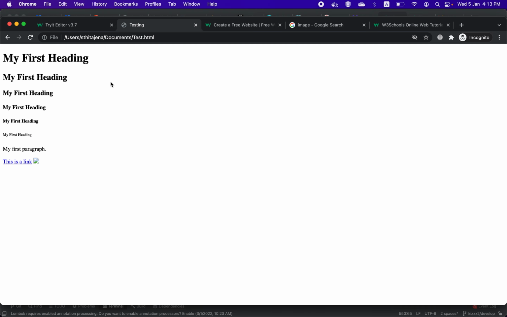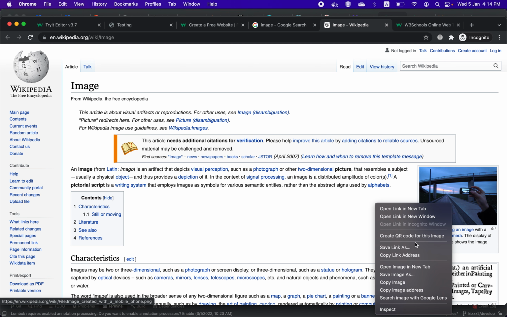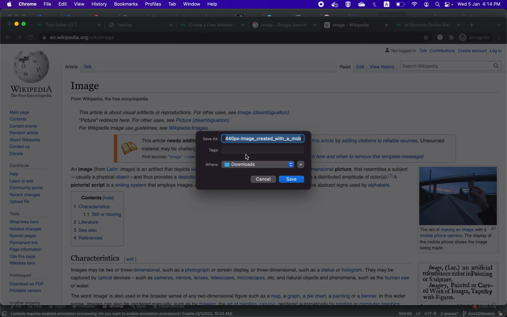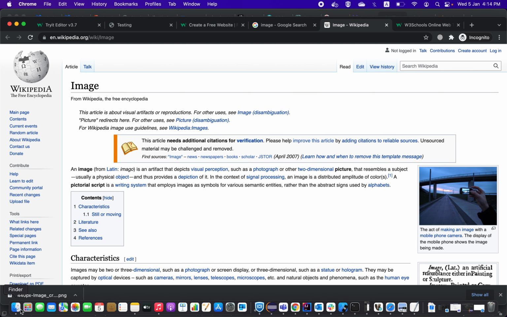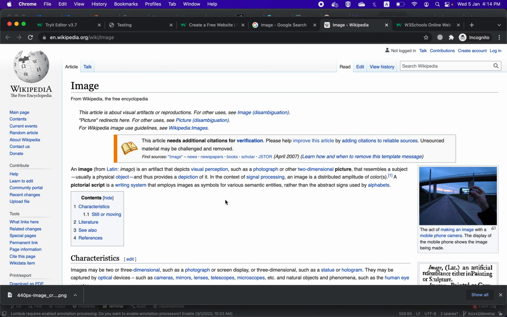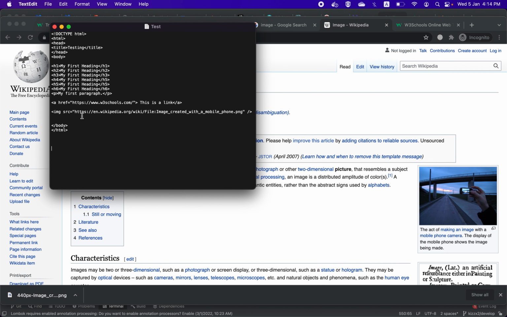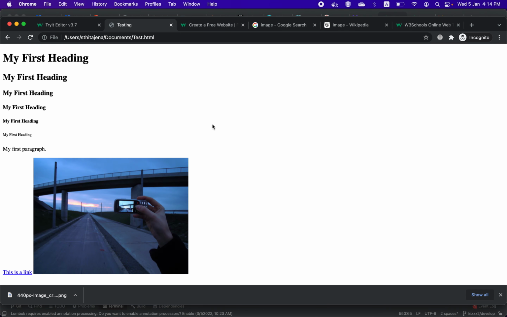I put it here. So I'll save an image. I'll save this image actually. Save image. I'll save it in documents. So if I go to documents, I have this image. See, if I put this in our text edit sources, it's the same place, right? It should be taking care of that. Yeah, see, this is a link, this is the image.